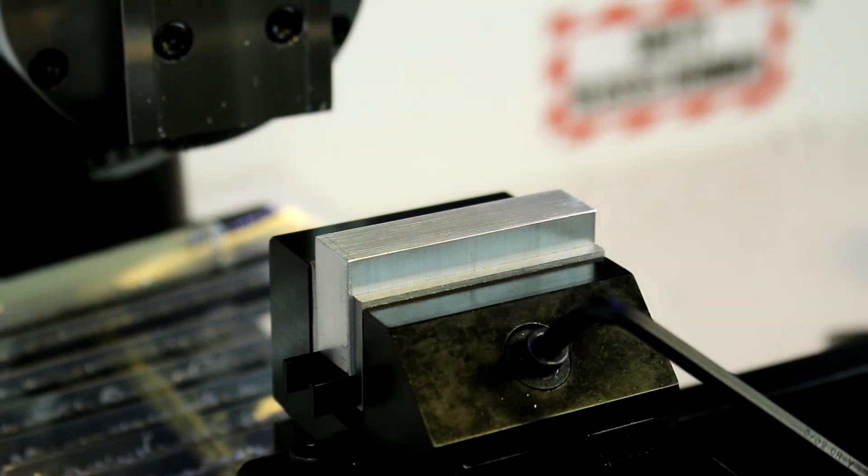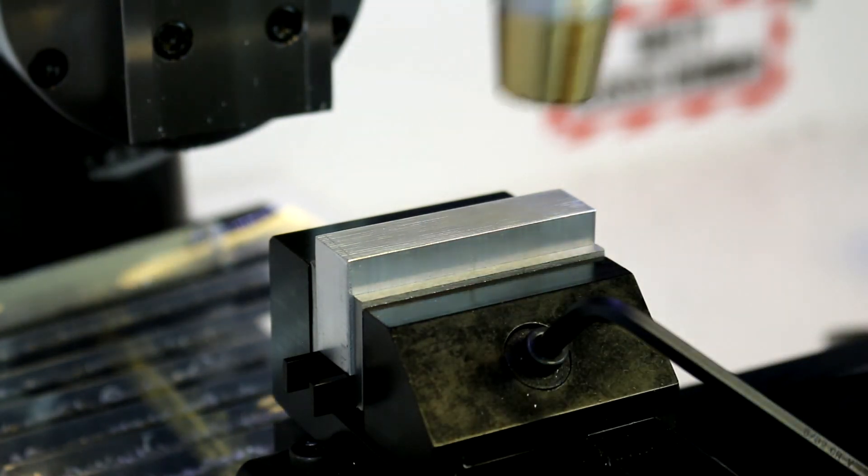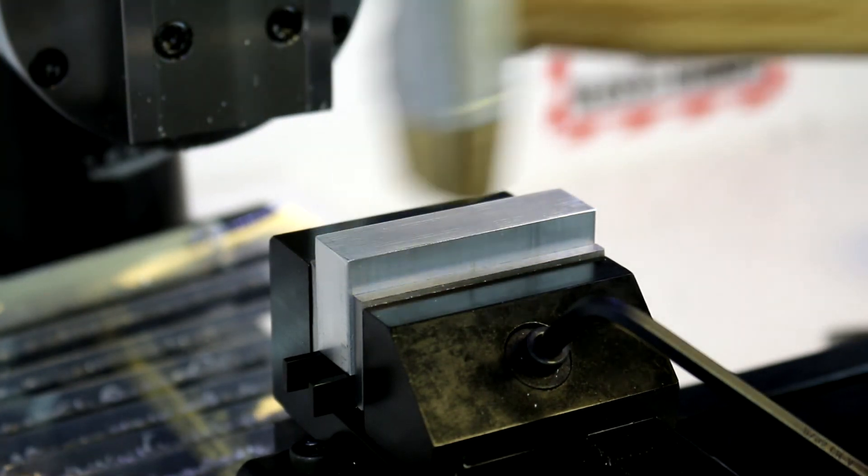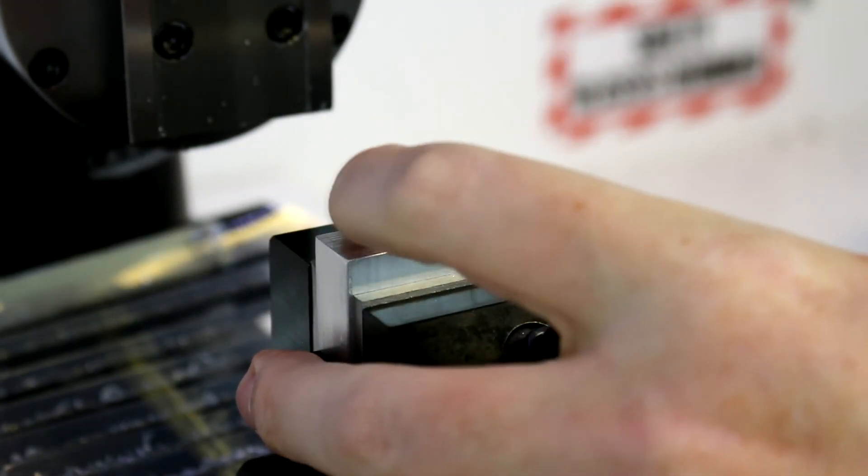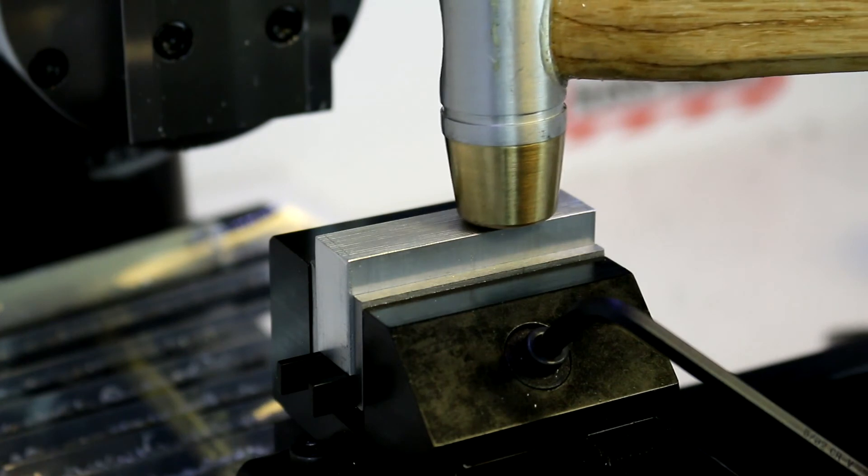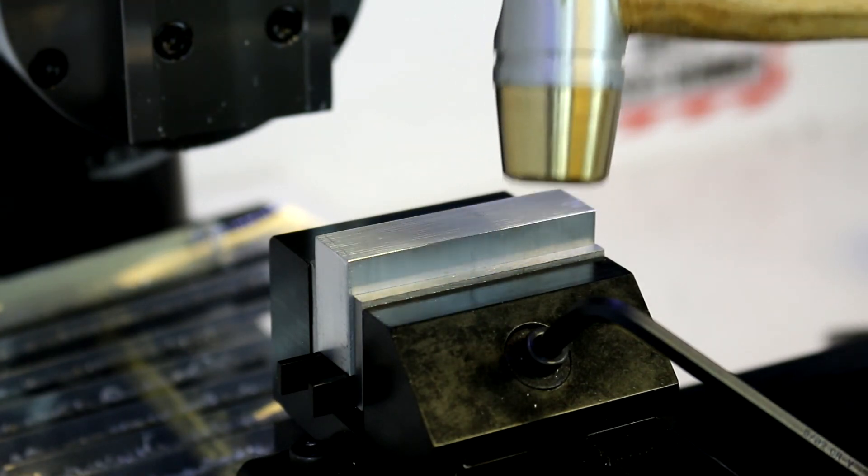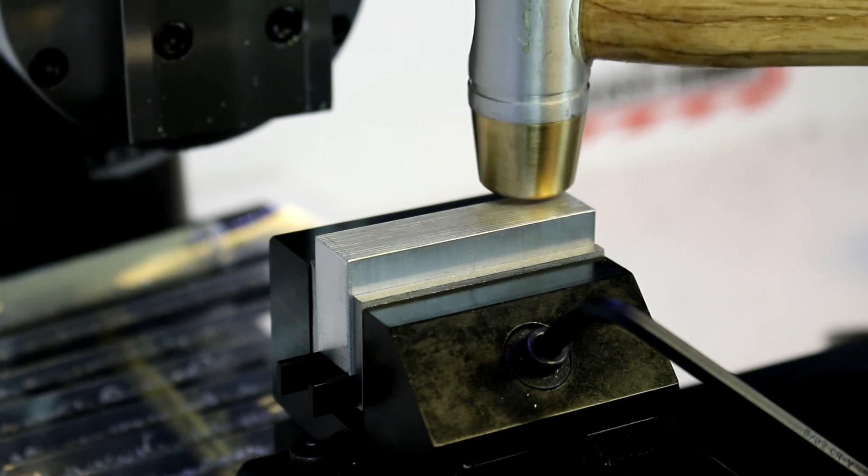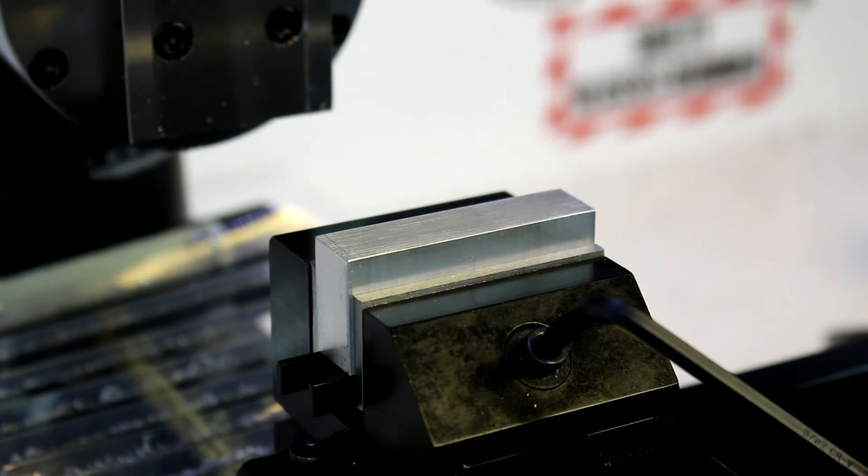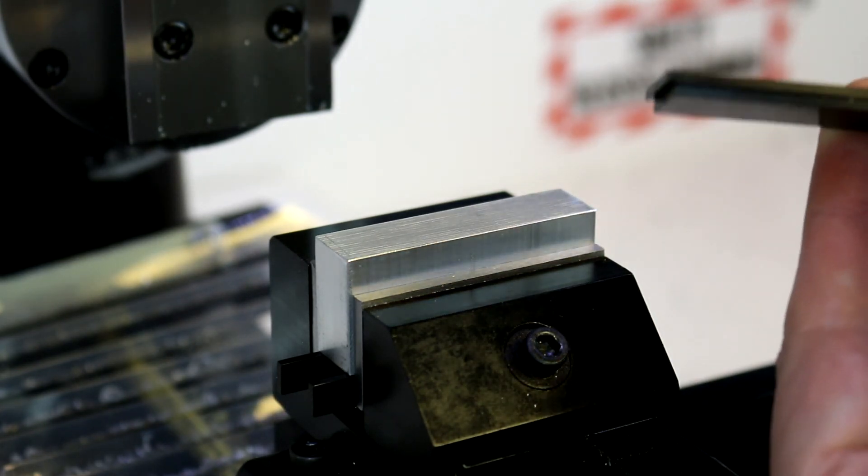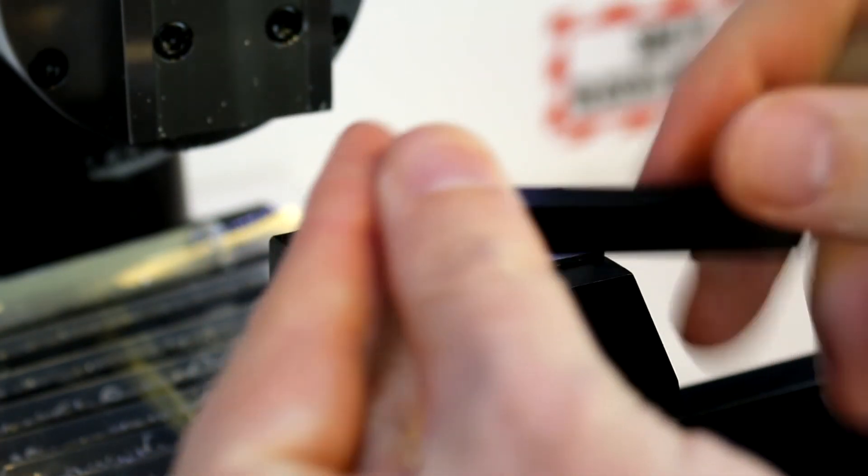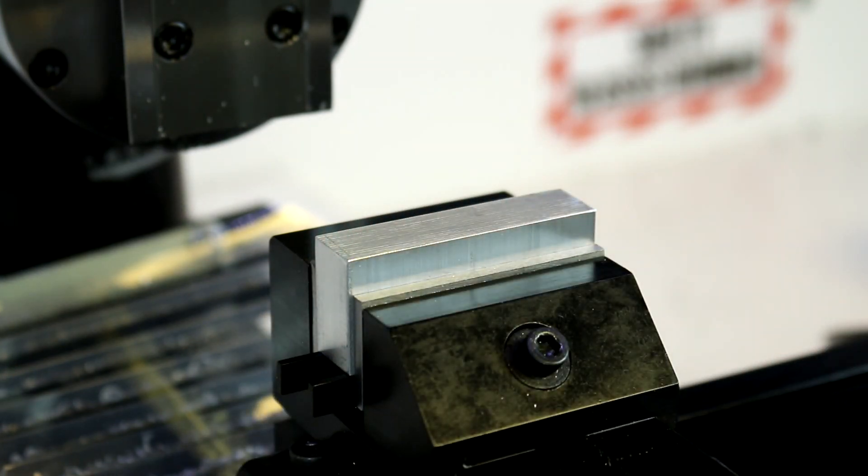Now we're going to snug it in there, not super tight yet, and it's useful to tap the workpiece a couple of times to help set it down in there. I'm probably going to make a brass hammer just for this purpose because the clearances are really tight. We also want to wipe down our parallels. If we end up damaging these and getting any nicks or dents, that can definitely affect the quality of our work, so we may need to end up replacing the parallels.